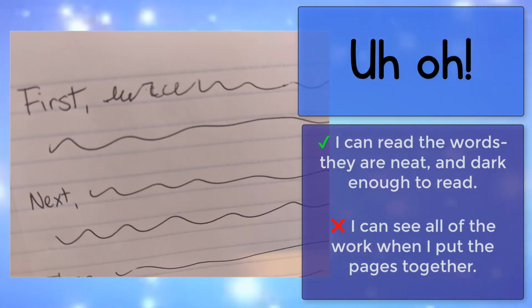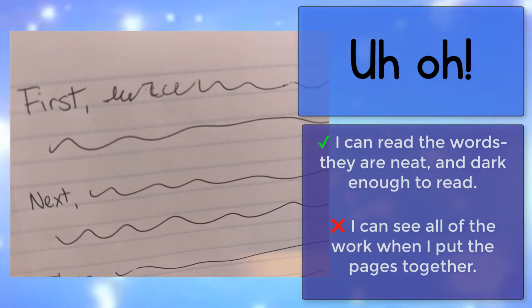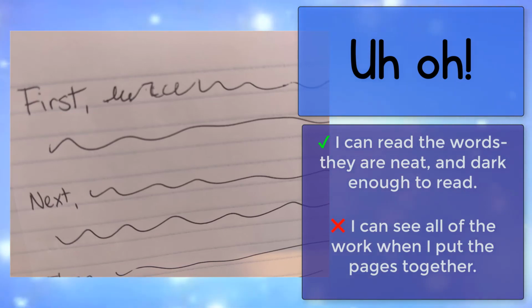And you notice I can see the first, part of the first and part of the next, but I can't really see what you wrote for then or what you wrote for last, right? Because it's cut off. So in this case, I would probably choose to either move my camera back and take a picture of the whole page, or take 2 different pictures. I could use this picture and then take another picture of the then and last.